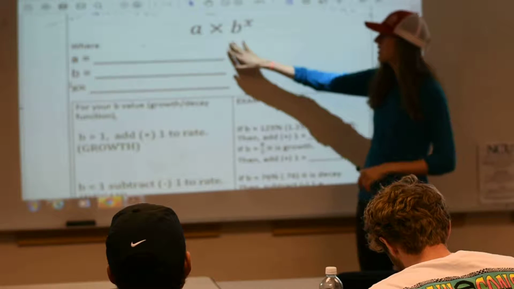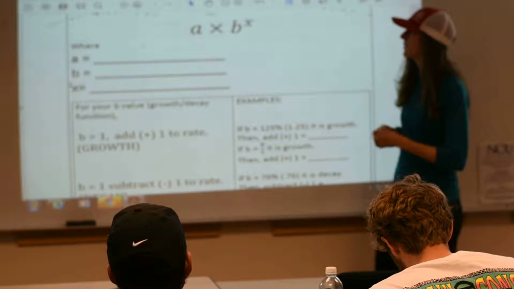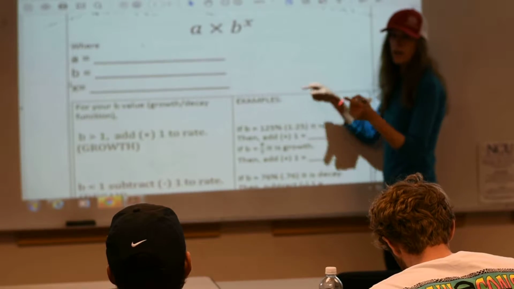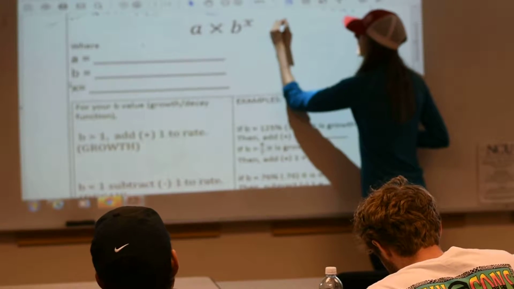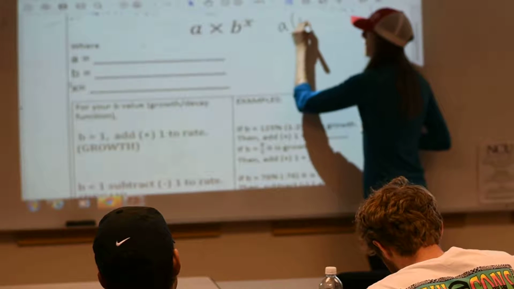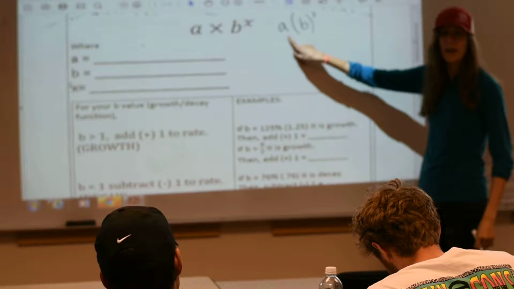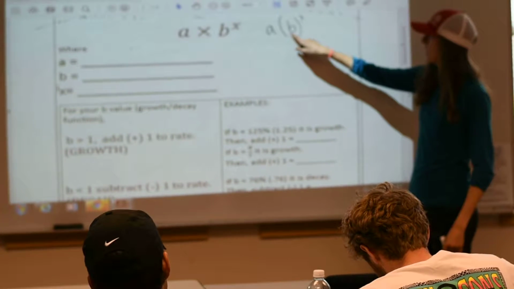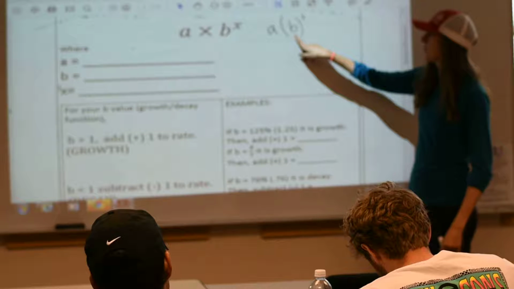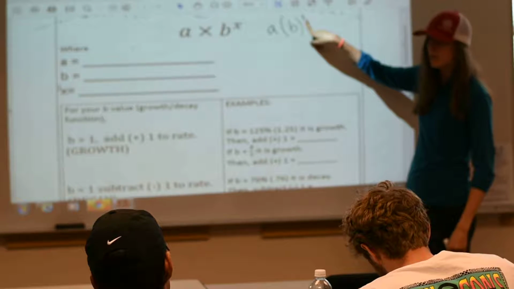So I would begin teaching by explaining, when we have our exponential function, we have this function right here. Sometimes it's written, you can write it on your notes, sometimes written like this. And remember that parentheses just means you're still multiplying it out. So this b is going to be in your parentheses, it's going to be multiplying, but first you have to apply the exponent to it.